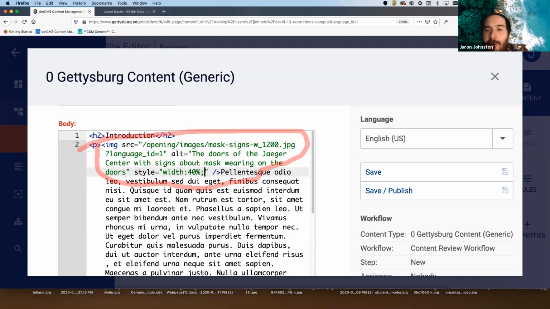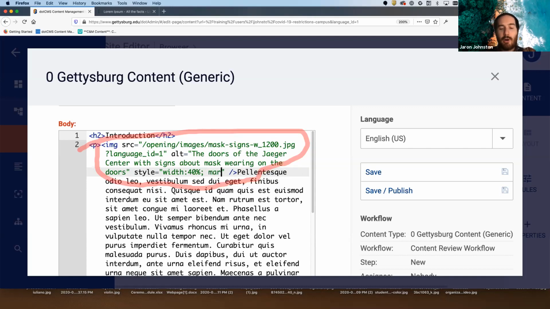I'm choosing 40% because it's a personal favorite of mine. It's just kind of the right amount of space when you're building a web page. So I'd recommend that you try out a width of 40% and see how you feel about it. If you think it's not big enough or it's too big, you can always make some adjustments to your code. Next thing you're going to type is margin.